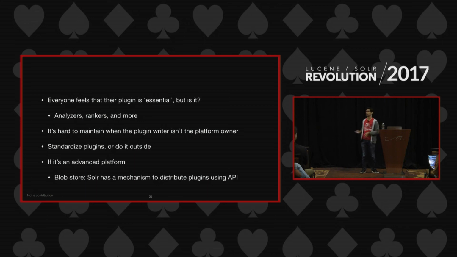Unless it's an advanced platform only used by internal teams who are very happy to expose everything to each other. A typical case would be where the team that owns the platform is basically the bunch of people who are using it. If they combine together to form a search platform, which would be a hard thing to do, to just work with each other, but if that's the situation, then you might get around with just using something like the blob store, which is Solr's way of being able to distribute Solr plugins through an API call. So you don't need to manually place these plugins at all places. You can just upload them and then register them. So just API calls.